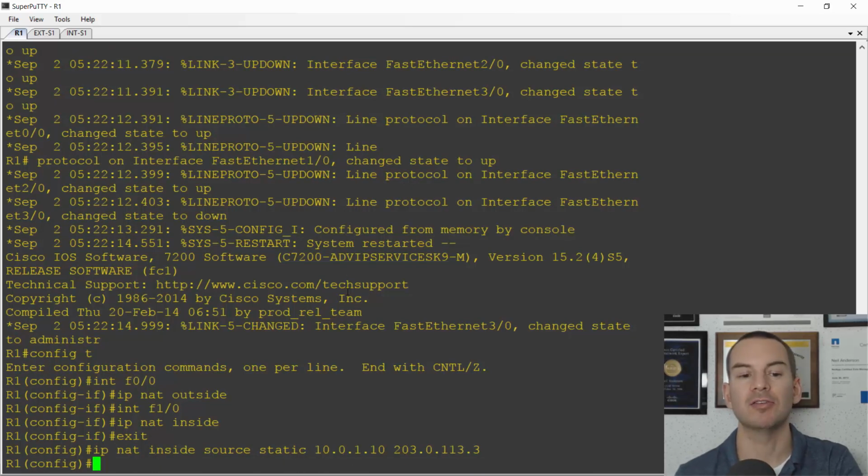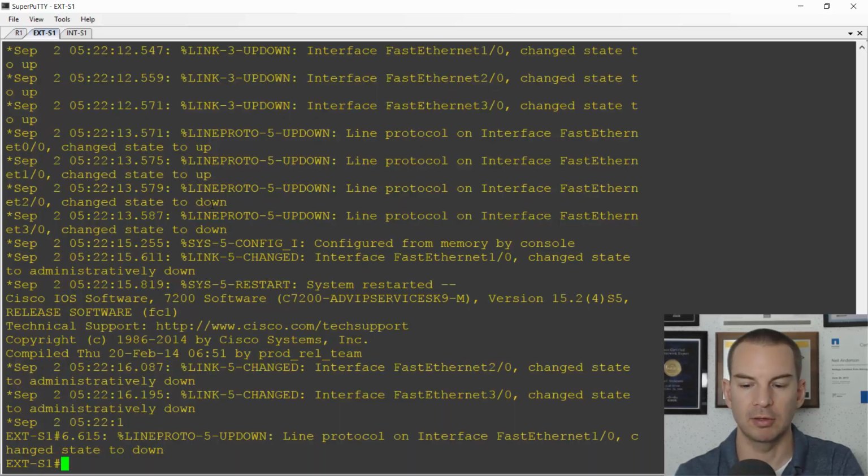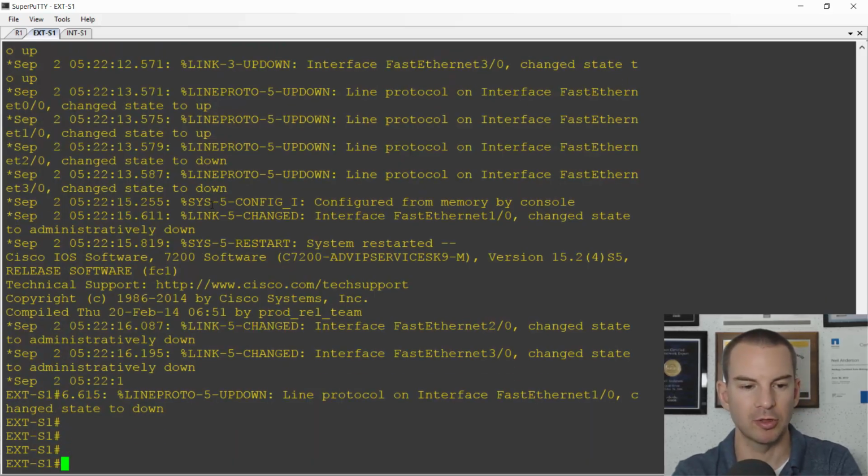And that's the whole configuration done now. Whenever that host sends traffic out, it will be translated to the public IP address. And whenever traffic comes into the public IP address, it will be translated to the private IP address. So let's check that it is working. First thing I'll do is ping from the host on the inside, going out to the public server on the outside. So let's set up a debug so we can see what's happening.